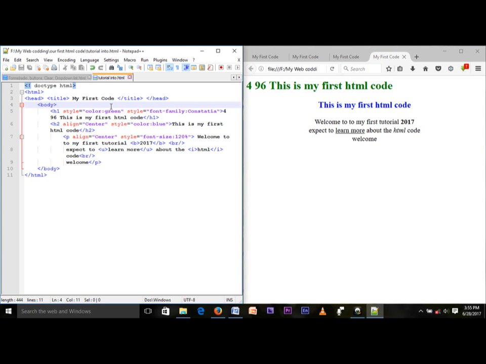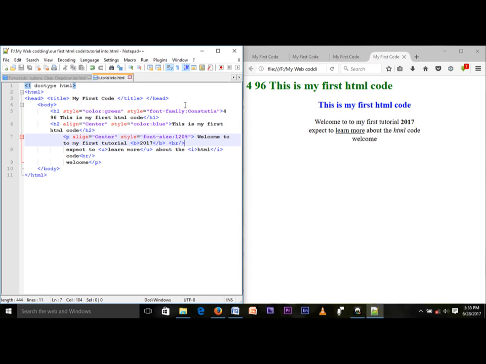As I was previewing, there are what are called empty elements. Empty elements are elements that are used without being closed, like our break which we use to break a line.